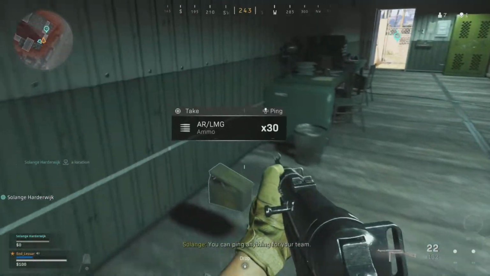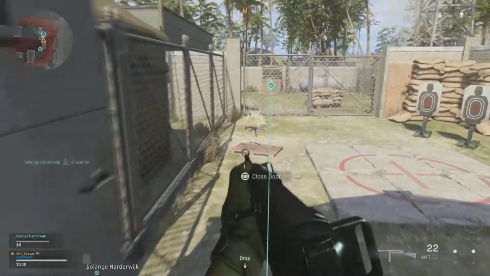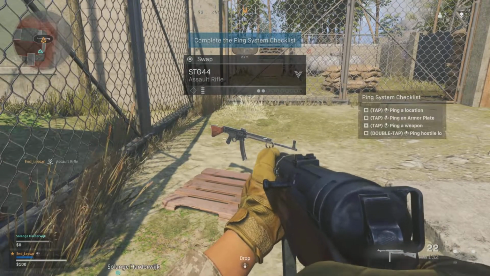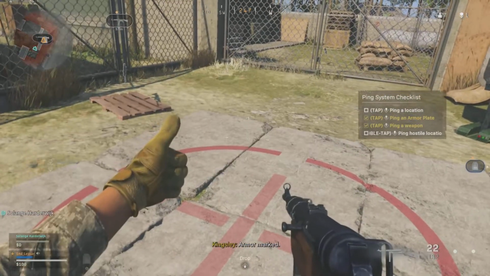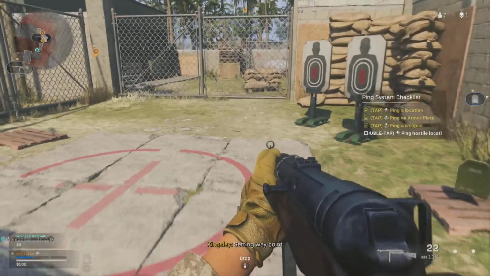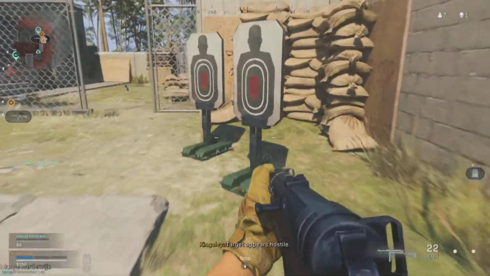Alright. You can ping anything for your team. Alright, I can? Okay, wait, how do I do that? Pick a spot and mark its location. Oh, okay, with up arrow. Alright, ping a weapon. Alright, armor plate. Got you. Alright, ping a location. That is not a location. Alright, double tap for hostile location. Target appears hostile. It appears hostile.